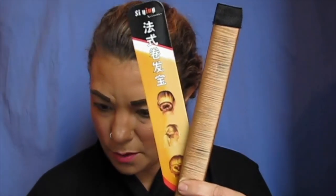So up next is this here, and I don't even know if this has a name. It just says styling accessories on it. I picked this up for 99 cents. Oh my gosh, I have hair on this, sorry. This is what it looks like here, and I picked one up in this color, which is, I guess, for blondes, and then this color, which is for brunettes. So those are the colors, and it kind of has these weird fake hair fibers on them. This is what they do. They're kind of like those snap bracelets from the 90s. Ow. But I guess I could wear them as a bracelet.